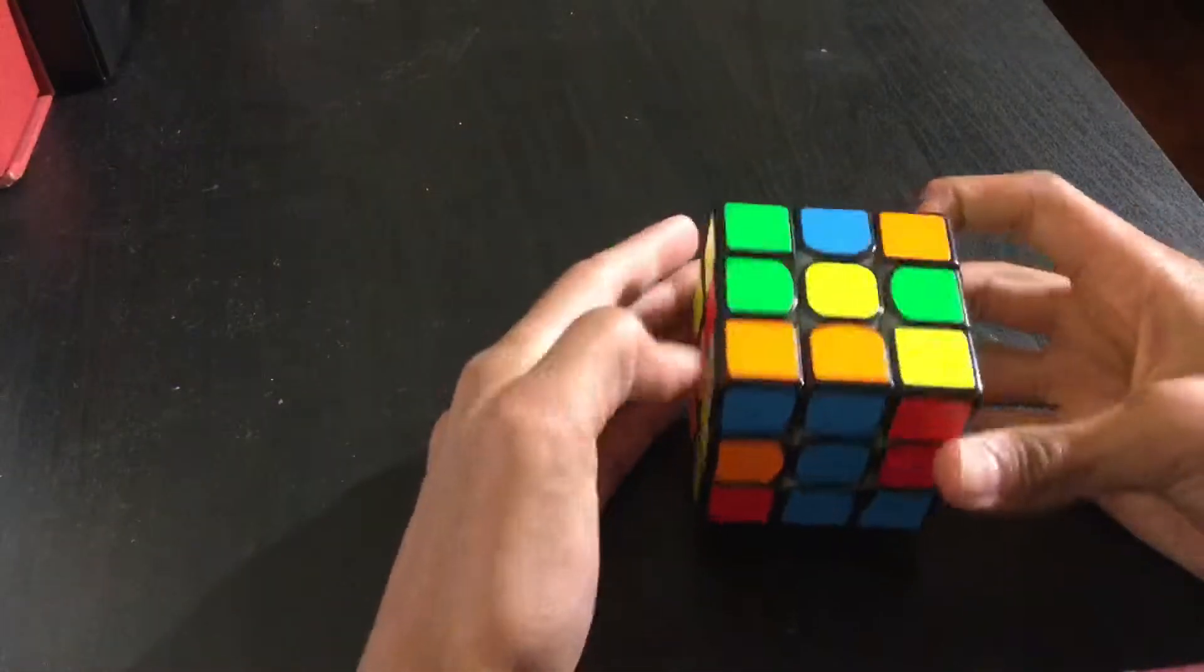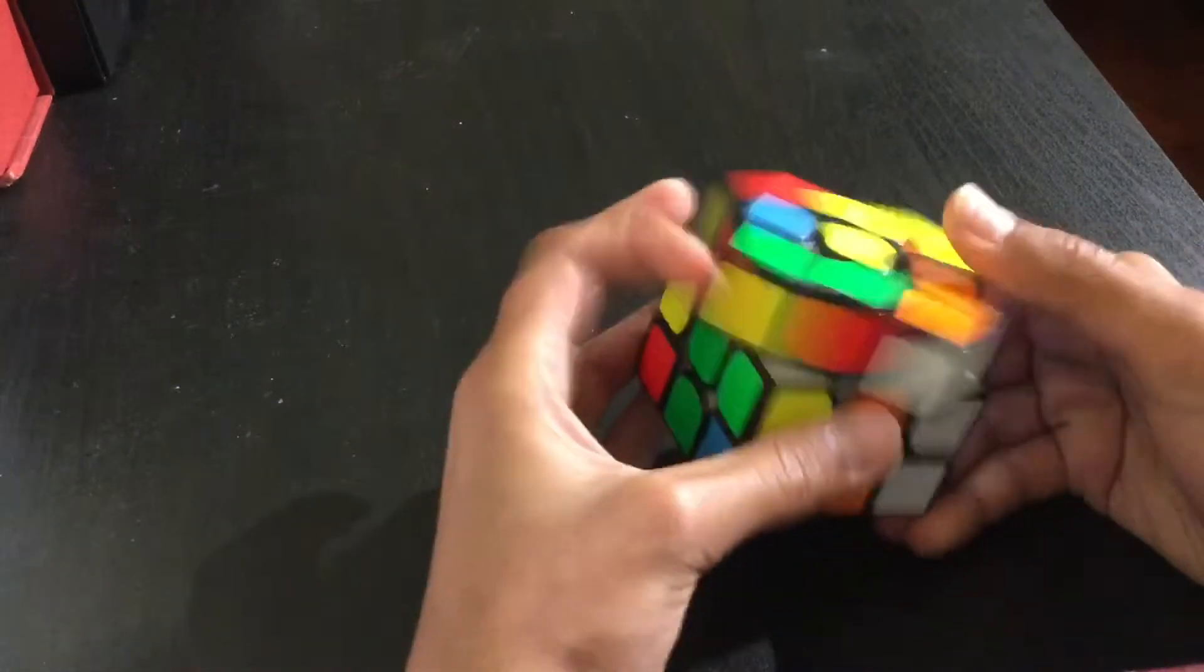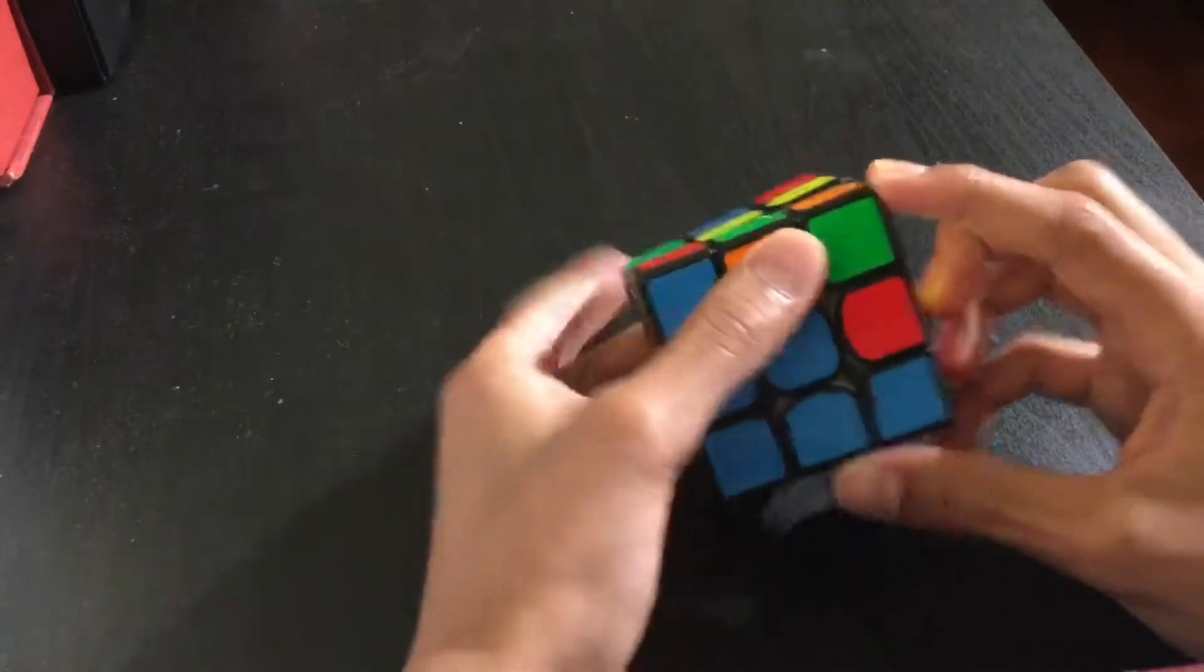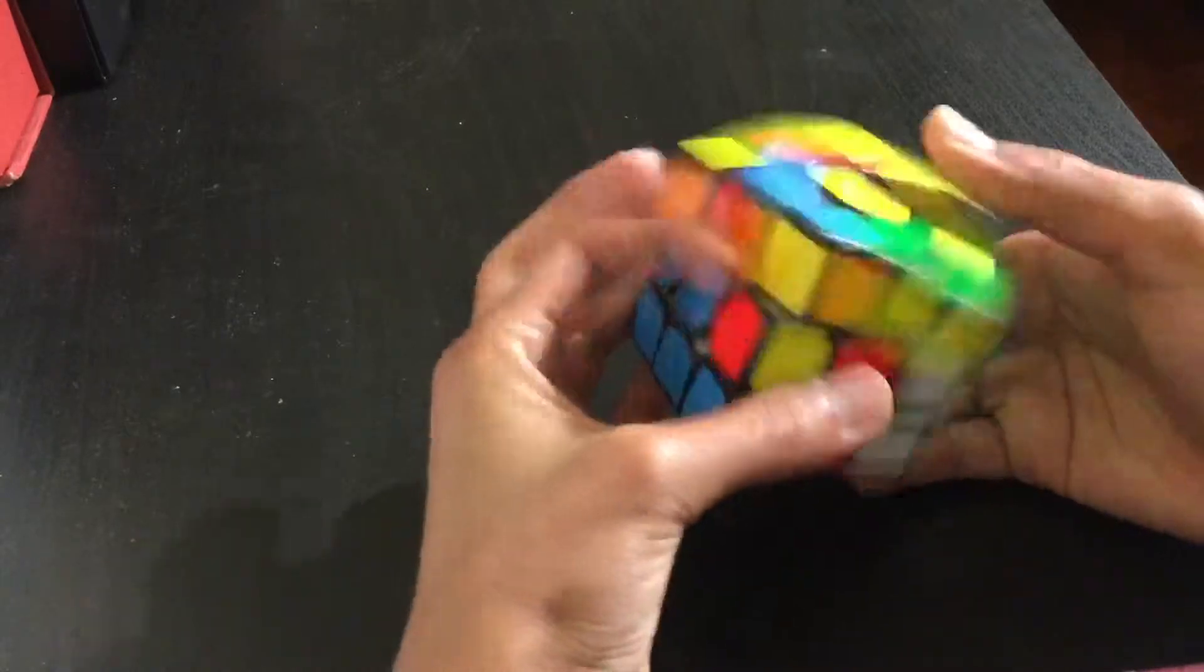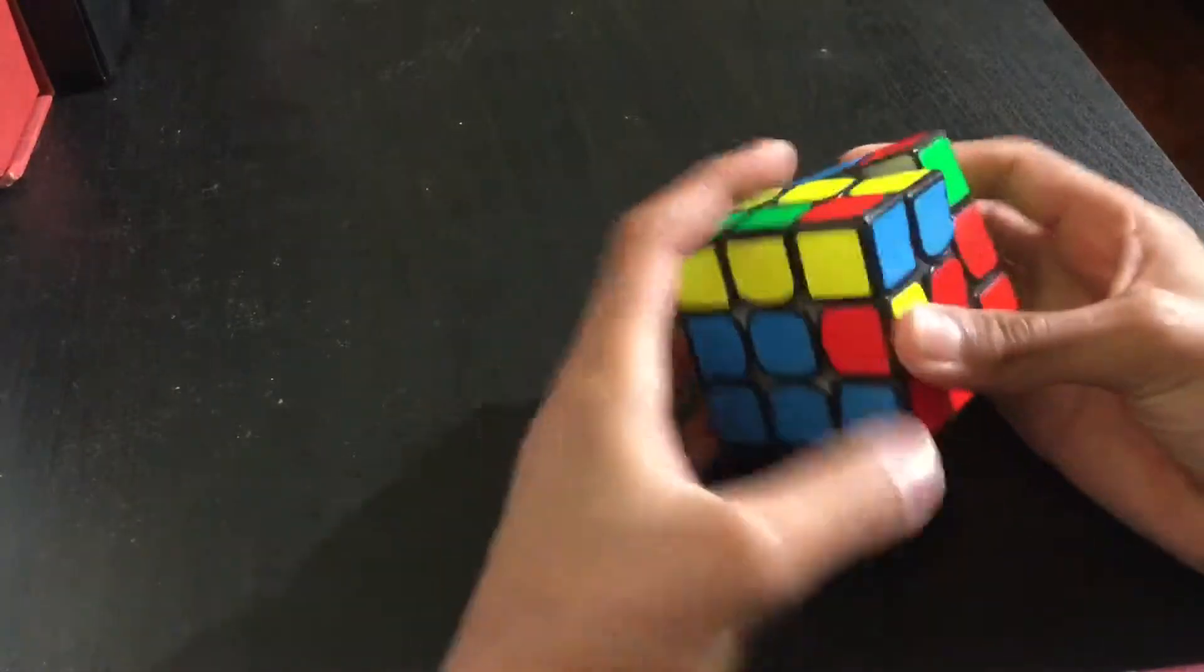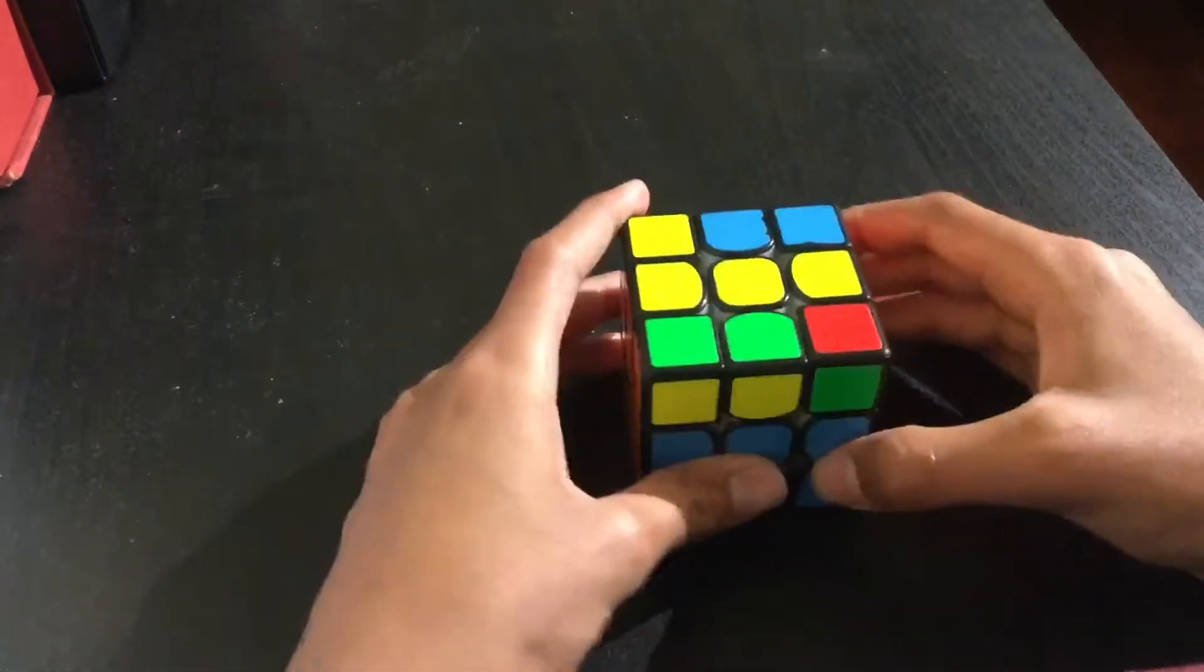And while doing that, I would look for the next pair, so that would be this one. And then I can see this pair, and then I would see this pair. Okay, I said 'this pair' and 'that pair' a lot, so I hope you know which pairs I was talking about.